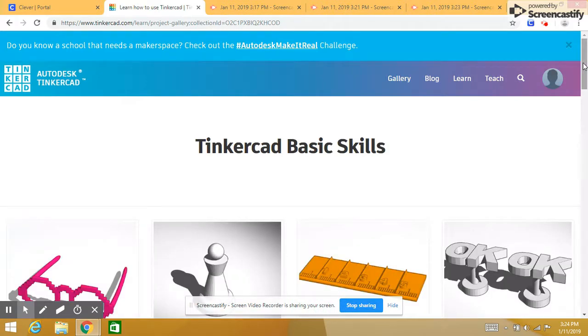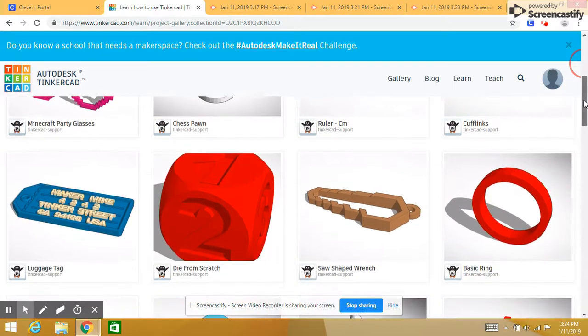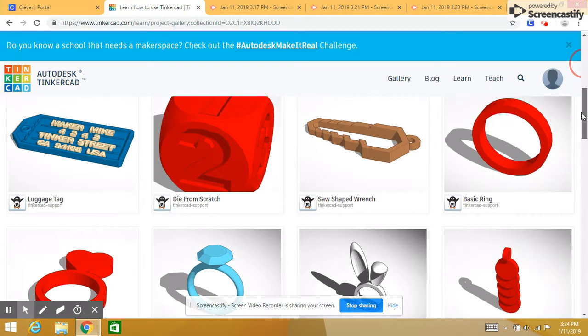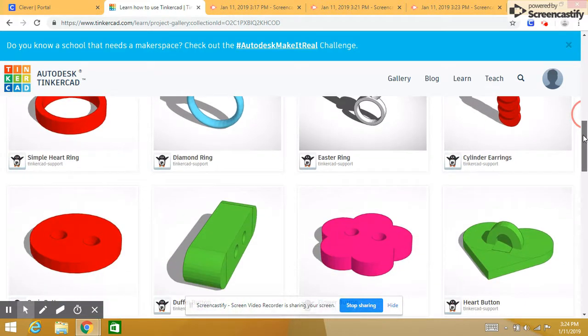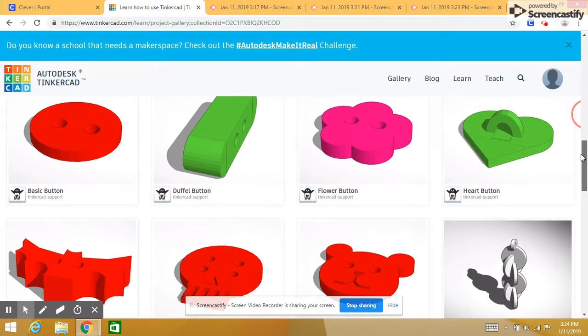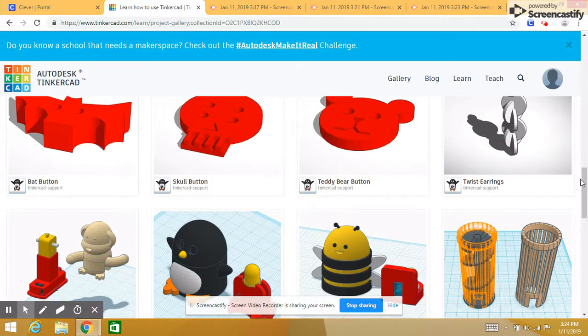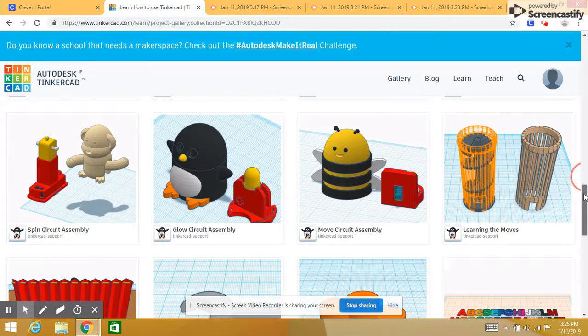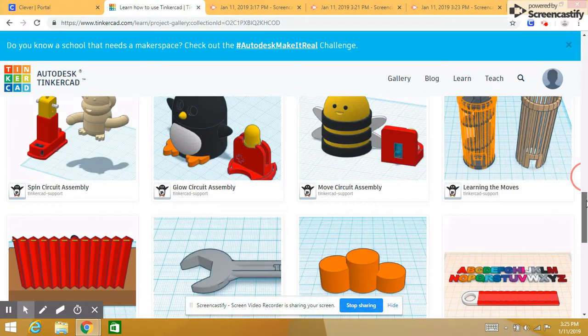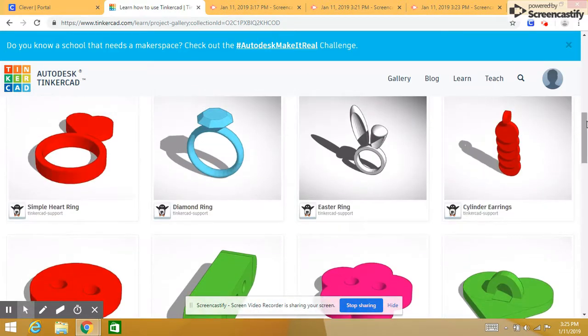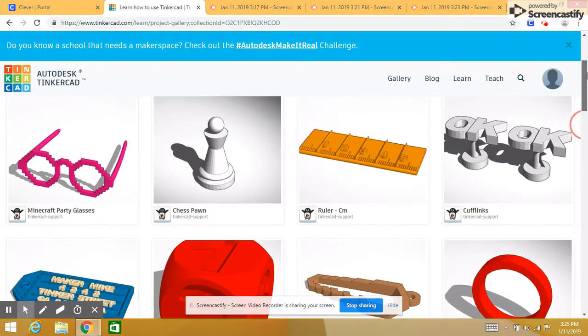You, as the teacher, if you want the children to specifically come in and watch a certain lesson, you're more than welcome to guide them to this information to diversify and expand their skills. And then maybe the children can collaborate, and then you can have sort of a contest or a quiz, if you will, inside of your class, and the children can design something all on a similar theme.